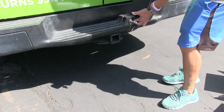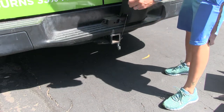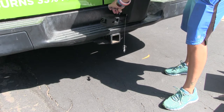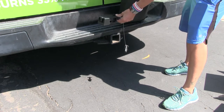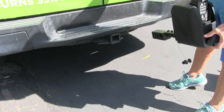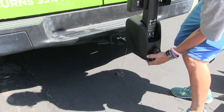We are now going to install the cross tube into your hitch receiver. First, remove the safety pin, and then with the smaller Allen wrench, loosen the bolt on top of the cross tube receiver. This is an adjustable slide that's going to allow you to fix positioning for your rack into your receiver, which is pretty cool.